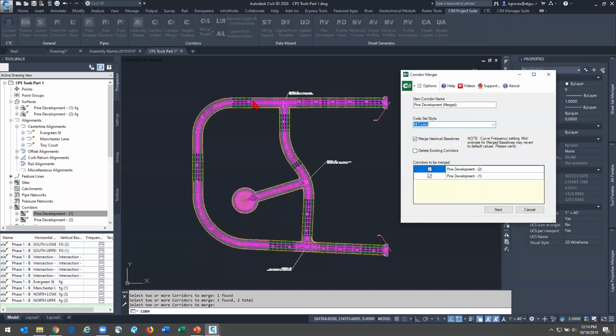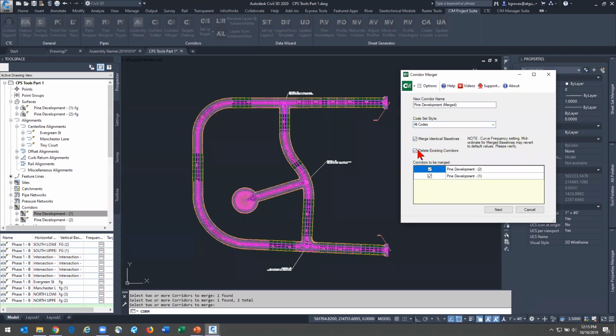So based on the way that I chopped this up, I actually took Evergreen Street, which was this whole ring road, and I cut it in half. So now it's going to say, do I want to add in that baseline all over again? Or do I want everything that follows that alignment profile to be collected underneath one baseline? That's an option.